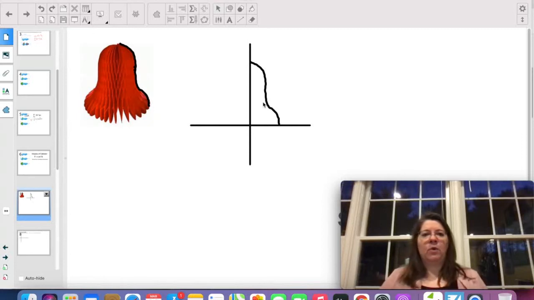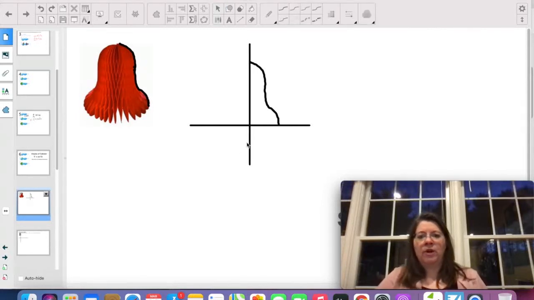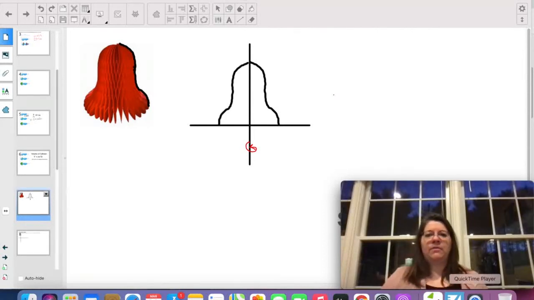And now I'm going to take that and rotate that shape about the y-axis right here. So if I rotate that shape about the y-axis, wouldn't I get a symmetrical shape on the other side of that y-axis? So that's what I'm going to do next. Okay, so there is my bell curve, and that's about as close as I can get it to being symmetrical. So I'm rotating that thing around the axis, and so I need to visualize what my circle might look like.